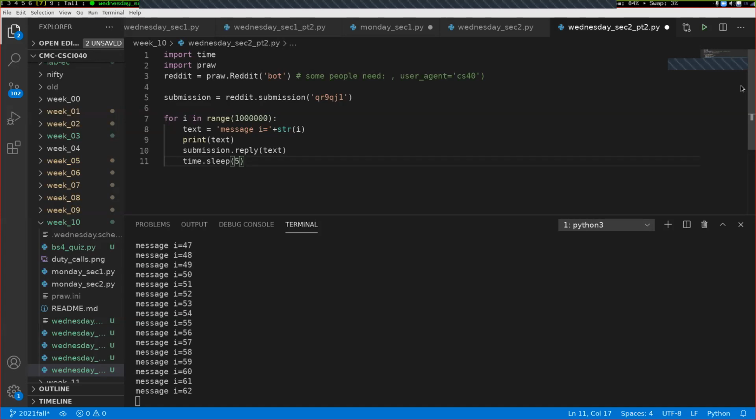Okay, can you open up your praw.ini file? Oh, it's empty. So inside of here you need all the login credentials, like username equals, password equals, that sort of stuff. All right, cool.